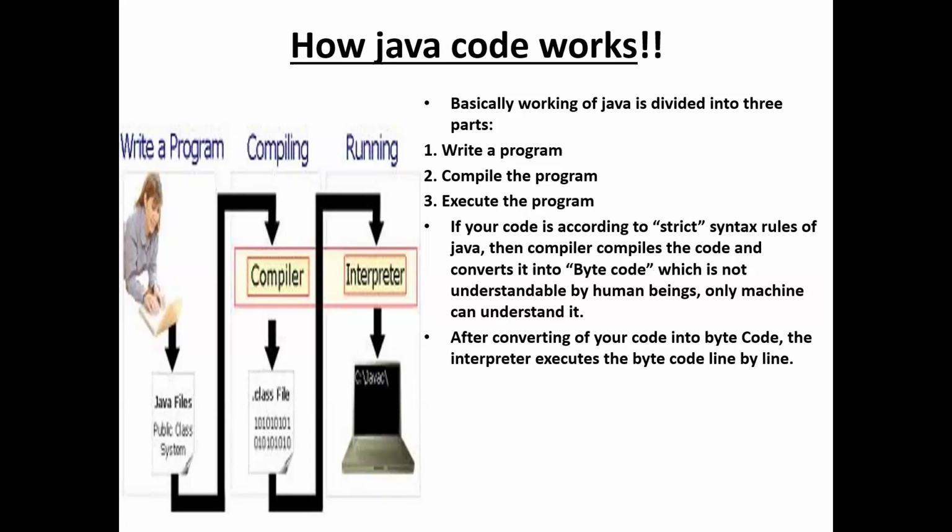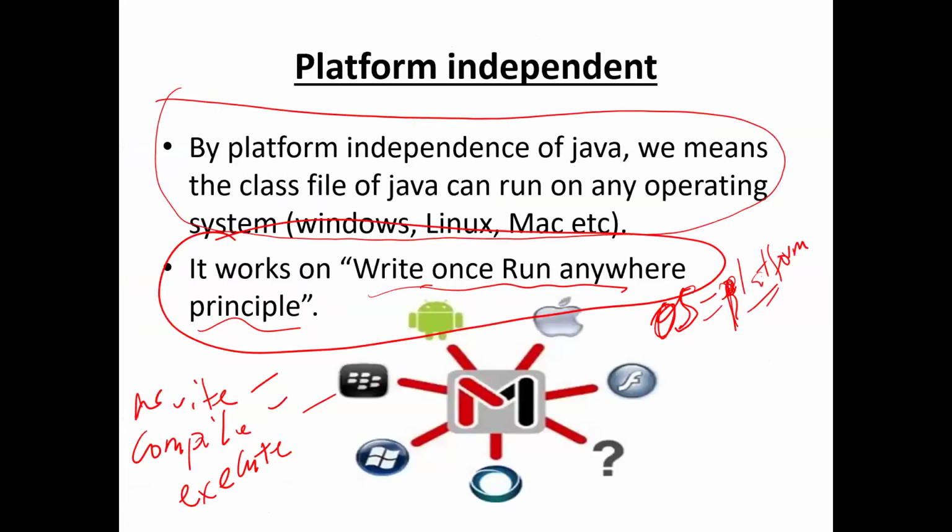At least you understand what Java is. It's a high-level language, and it's platform independent. You can write your code in any operating system and execute that Java class file in any operating system without doing any further change. That's what we mean by the write once, run anywhere principle. And as I told you, being an automation engineer, you have to do three things: write the code, compile that code, and execute that code.